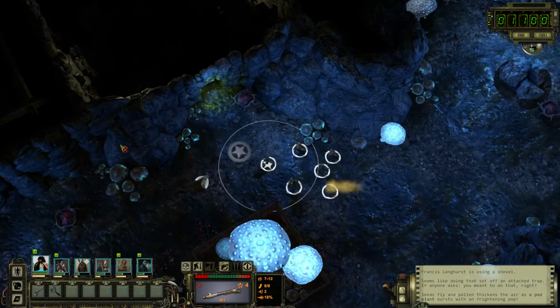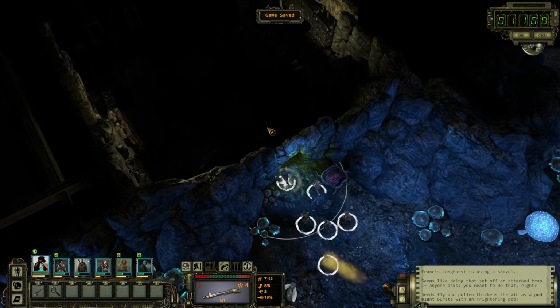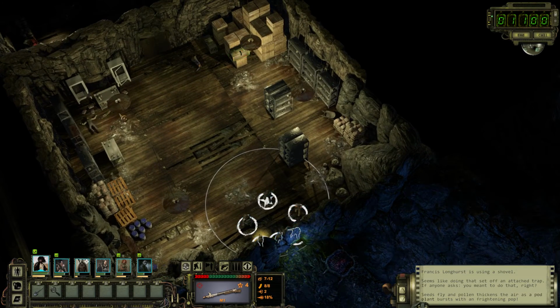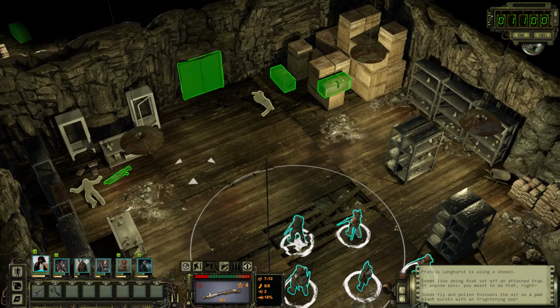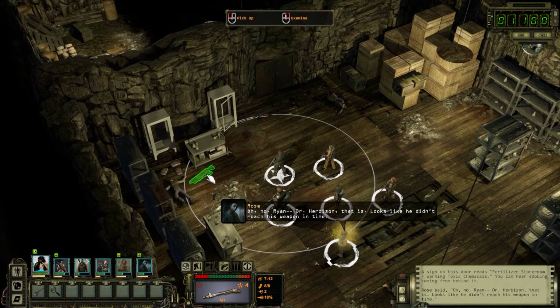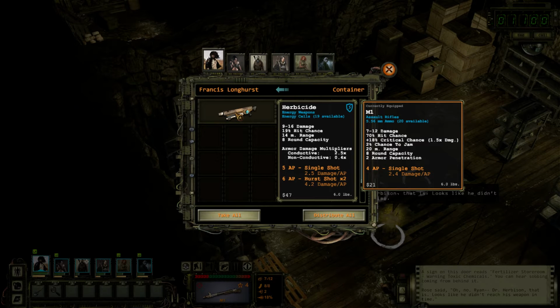Oh, there's something over here. There indeed is. This is actually the area that we're gonna go to. Do you see this room? Can we go in there? Hello? Okay, there's dead guys over here. They've got a weapon over there. Go away, Sergio. Oh, no, Ryan. Dr. Herbison, that is. Looks like he didn't reach his weapon in time.